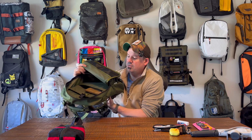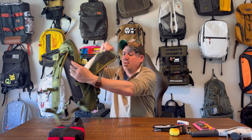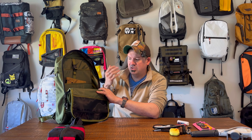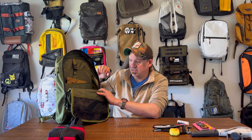So let me flip this around and show you. It's a usable space. You're talking about the size of one folded pullover or jacket in there. So you're not putting a ton of changes of clothes, you're not carrying everything you own, but you can very easily carry one tech item and one small organizing pouch or bag in this pocket very easily.